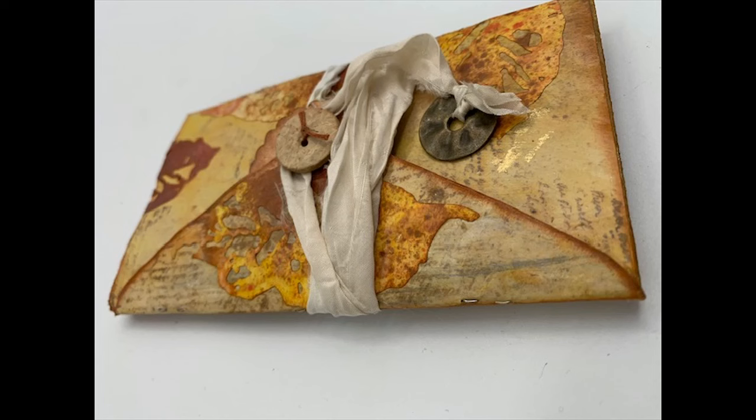This is what we are going to create. This pocket is what we are going to create from envelopes this week.